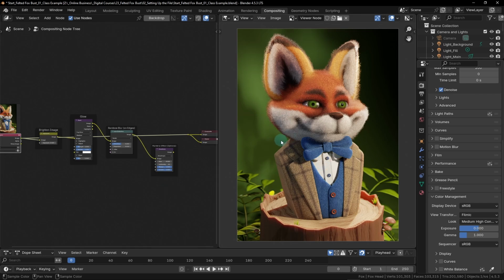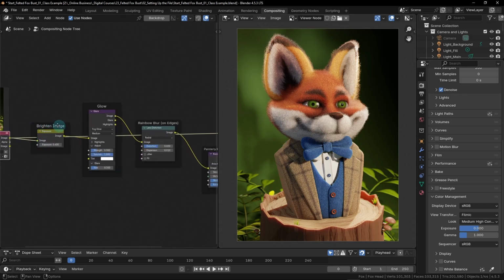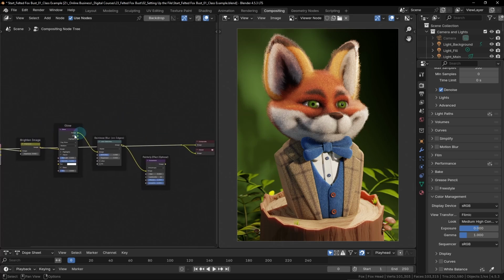We'll notice that the image hasn't changed drastically, but there are some notable differences. Overall, the image is a bit darker, the subtle glow is missing from the highlights, and the minimal rainbow blur along the edges of the image is also gone. Let's go through each of these nodes quickly and hook them up so that we can get an idea of what they actually do. First up is this node over here that I have labeled Brighten Image. So to connect this back to the image, we're just going to click from this little yellow dot here on the right side of this node, and then drag it over here to this dot here. So now we're only using just this node in the image.